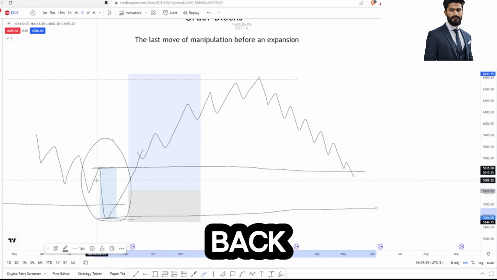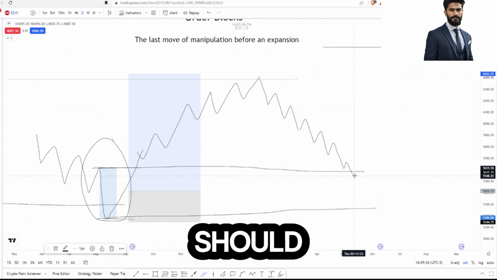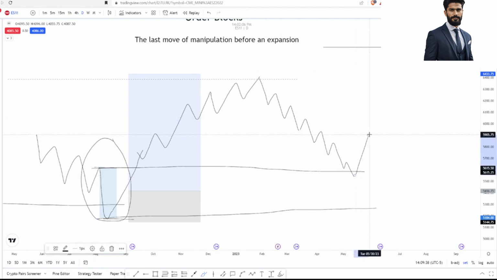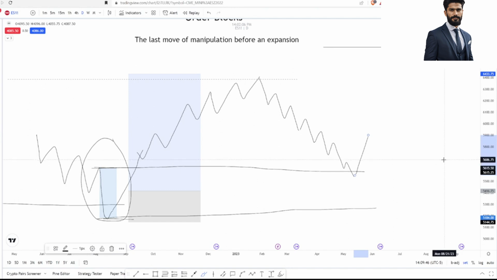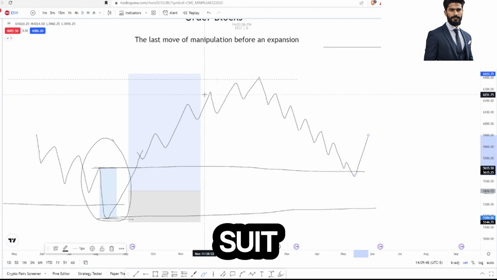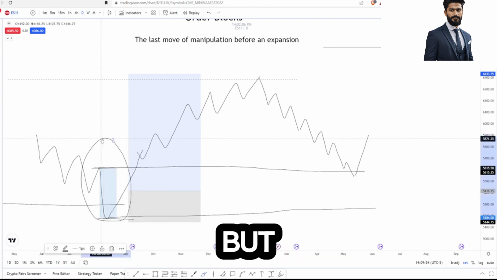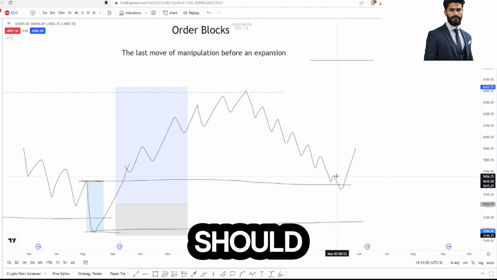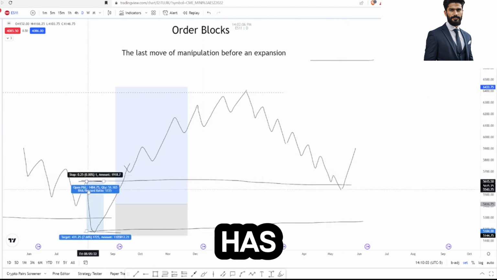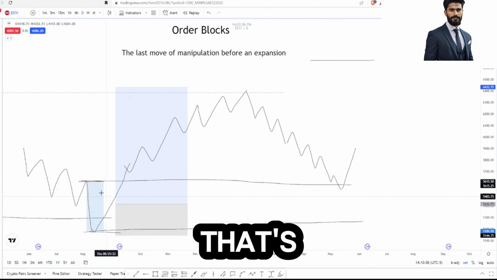So once price comes back down into the order block, if it is a valid order block and the intention is still to go higher, you should see a rapid expansion away from it. Why? Because they're closing those shorts. If large shorts are being closed, that is going to be the equivalent of a buy. And it's not like some guy sitting in a suit and tie doing all this. Of course, it's usually algorithmically manipulated. But once we see price move to this order block, if the bias is still bullish, we should see bullish structures signifying that there has been an influx of demand into the market. And that's where people get demand zones. But in all actuality, that's what an order block actually is.